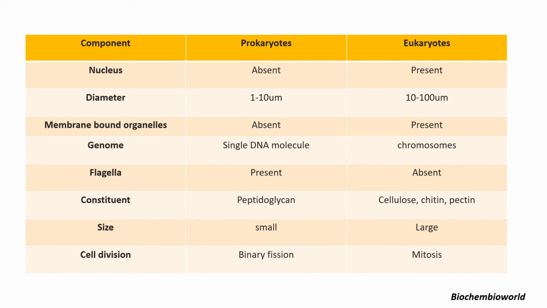The division of the prokaryotes takes place by a phenomenon termed binary fission. Fission is the separation, the dividing, and binary means two, that is, the parent cell divides into two. It will be more clear in the coming slides. In the eukaryotes, cell division takes place by mitosis, that is, somatic cell division takes place by mitosis, whereas the germ cells found in the animal kingdom usually divide by meiosis as well.